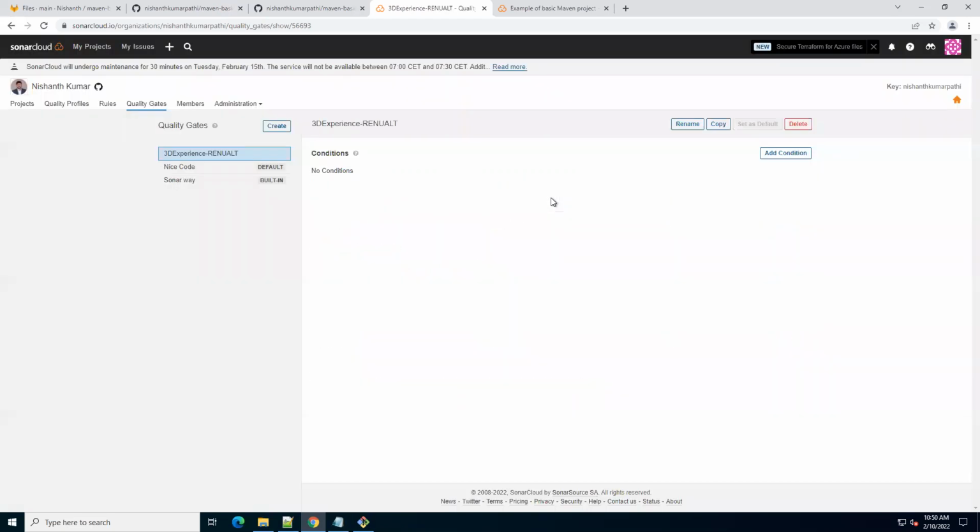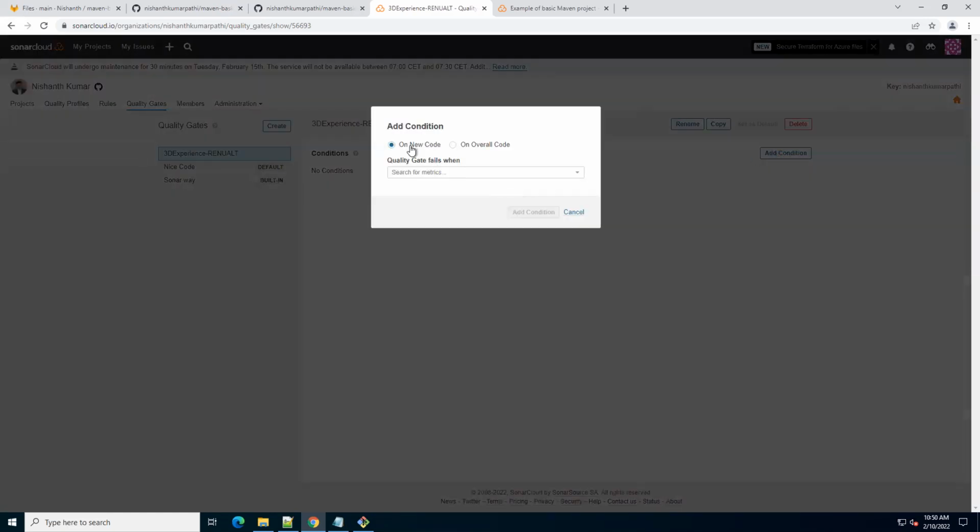For example, you are developing software, and Renault has a condition telling that whatever code you develop for me should not have more than 3 cyclomatic complexities in the entire code. So what you will do, you can put different quality gates and tell which quality gate is applicable for me. So I'll say condition. Here, every time you run a new code, do you want the quality gate to be applied or on overall code? What do you suggest, guys? Will you put the conditions on overall code or every time a new code is generated?